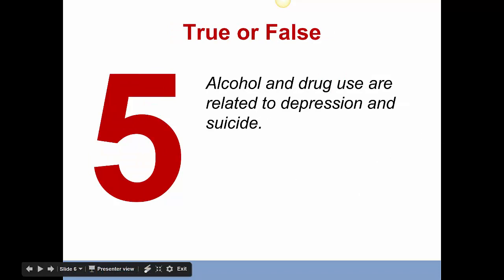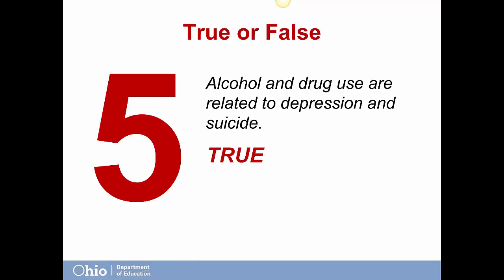True or false? Alcohol and drug use are related to depression and suicide. The answer is true. Students who use and abuse substances are often trying to escape other pain. Using substances can be a temporary relief from their pain and can serve as a maladaptive coping strategy. Additionally, it can lower inhibitions, and life-ending decisions can be made while using substances. Unfortunately, the numbing effects of substances don't last, and the student is left feeling even more hopeless and helpless after using.